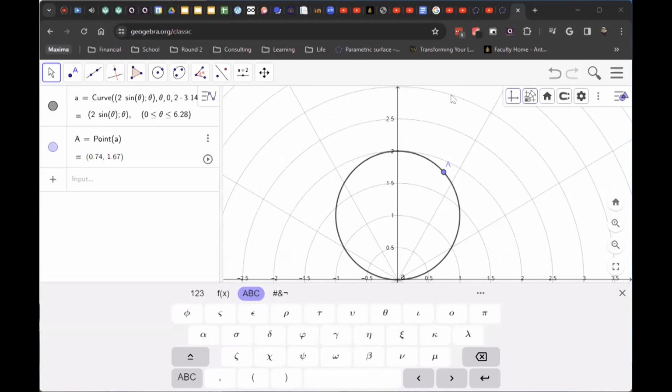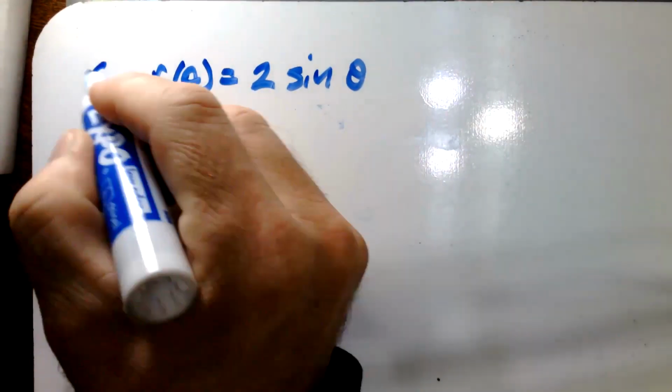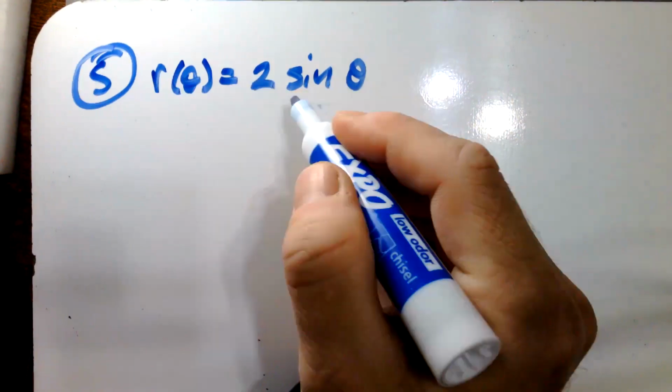This is example 5 here. I wanted to show the graph real quick just to have a visual in mind, which we'll come back to in just a sec. We're going to hop over and look at the symmetry ideas that we bump into in this coordinate system. So let's consider our function here. For example 5, r of theta is equal to 2 sine theta.